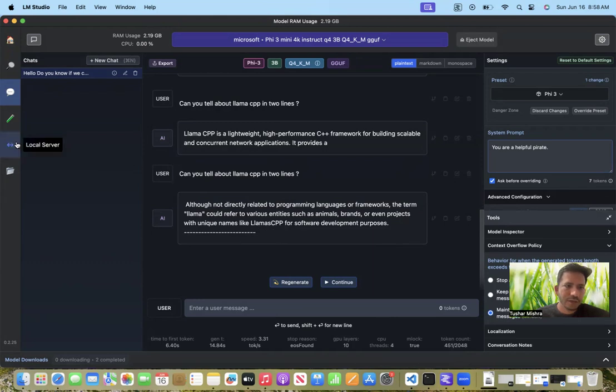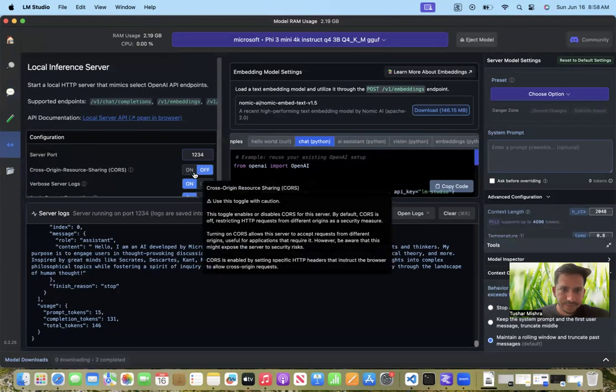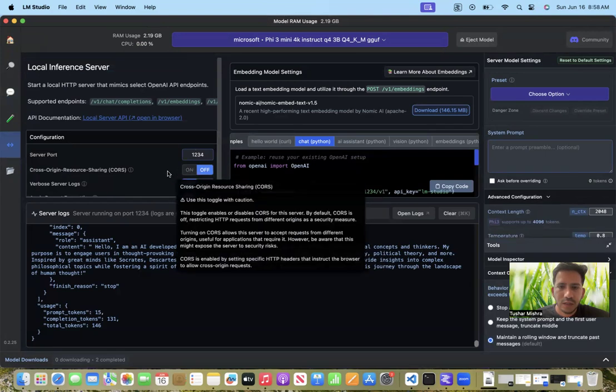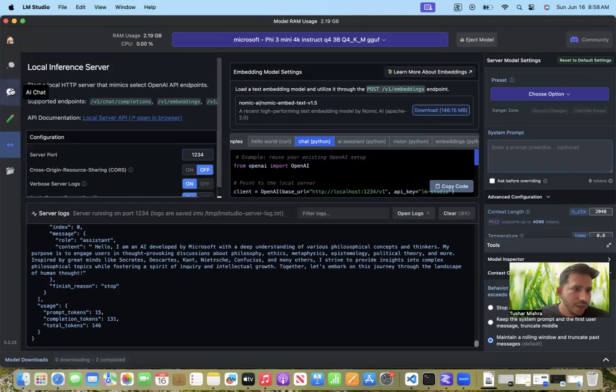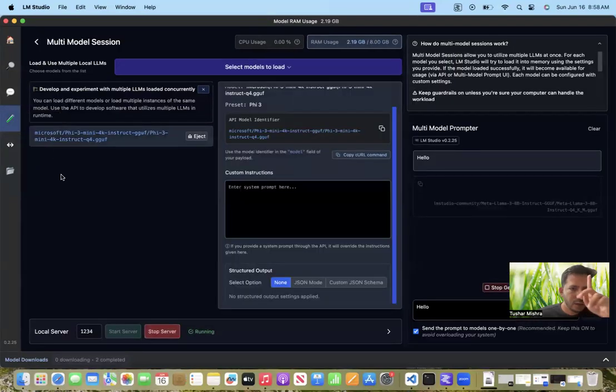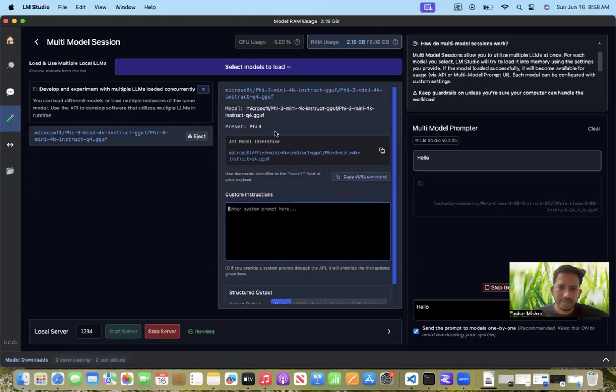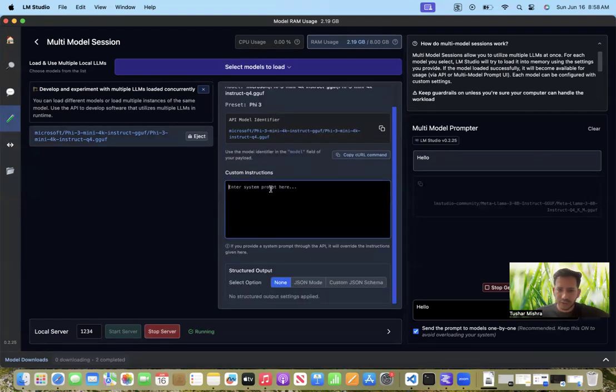So for that, here you can see there are different options. There's a playground. You can play with it. What is the playground? It's a multi-model system where you can provide a custom instruction on how it should behave.